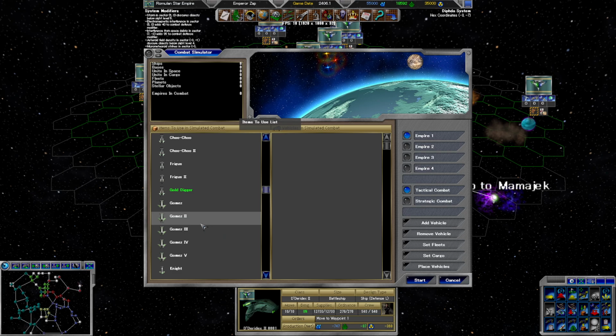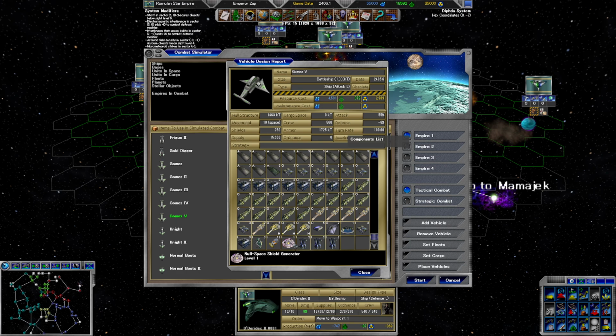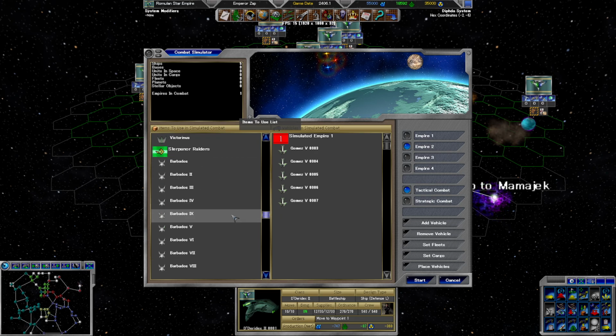The Kentara Imperium, the Gomez design, we've already looked up a bunch. It's, I believe, the one that was the weakest out of all those that I fought. He has 3 guns on here, and just 1 null space shield generator with heavy regeneration. Let's take 5 of these. I believe those were the ones that beat handily in a group because he was just relying so much on regeneration.